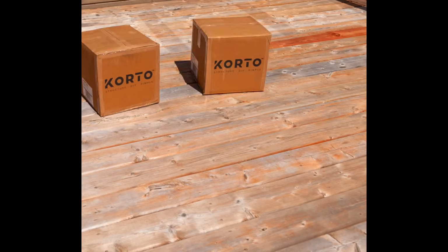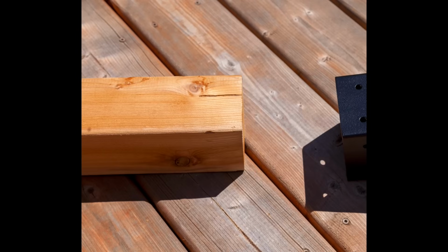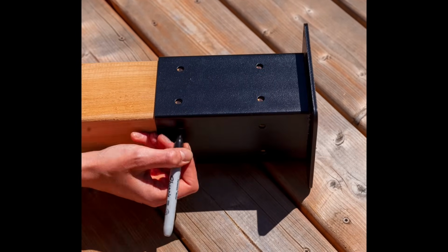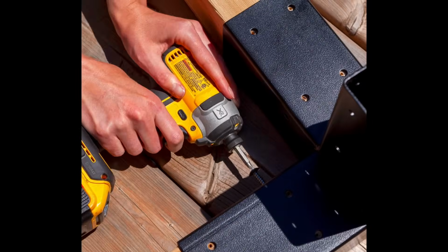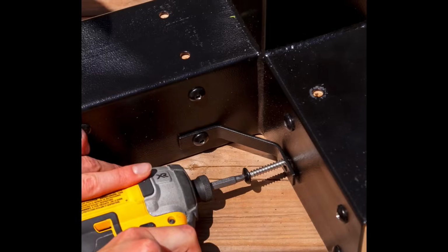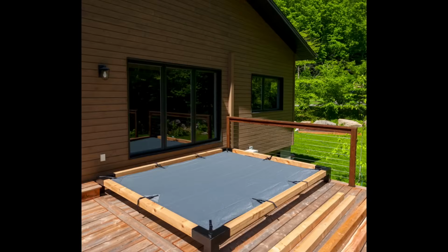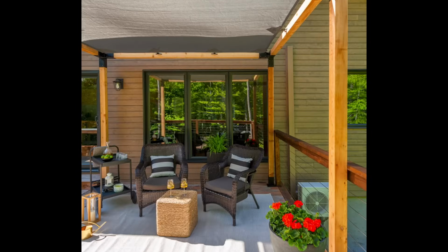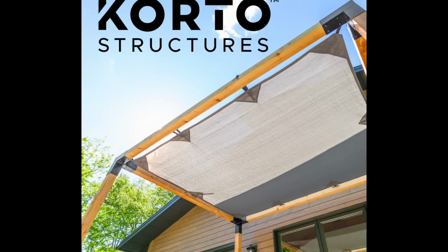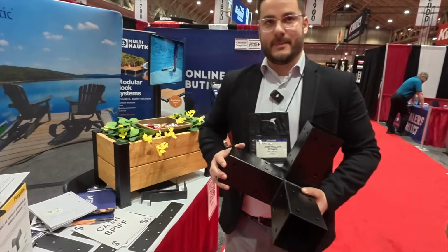You have stainless steel hardware. This is made from tubes that are cut and welded all the way through. It's super solid. It's 14 gauge. It's powder coated for weatherproof and weather resistant. So it's a very, very innovative solution. And yeah, we make it a turnkey solution for the DIYers of this world. Is there a maximum size you generally recommend? Yeah, we recommend to go a maximum of 12 feet long span.